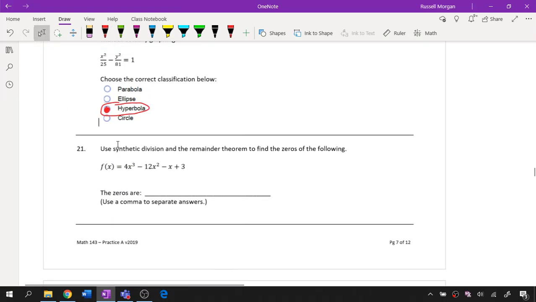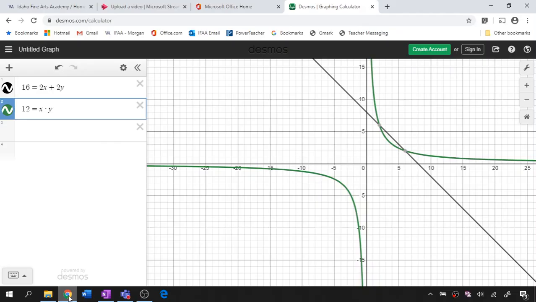All right, down here it says use synthetic division and the remainder theorem to find the zeros of the following function. Okay, we did synthetic division, and we've talked about having a remainder of some sort, but really all we care about is finding the zeros. Now, we had a technique for finding the zeros, at least to even get started here. What could be the zeros? We could look at combinations of P over Q and all the possibilities that we could have for a zero. What I'm going to say is, let's use a calculator to go even quicker.